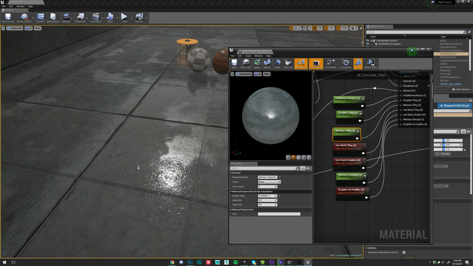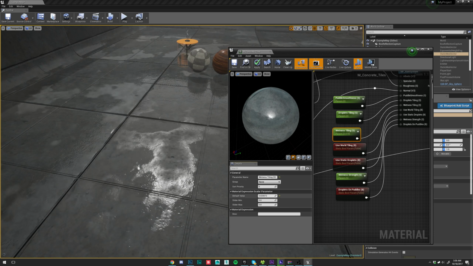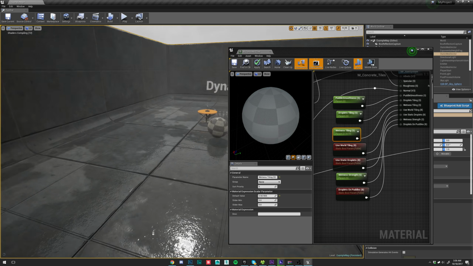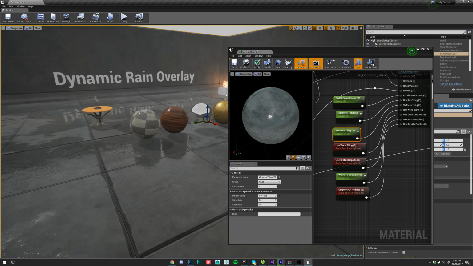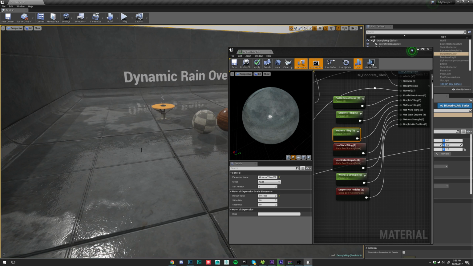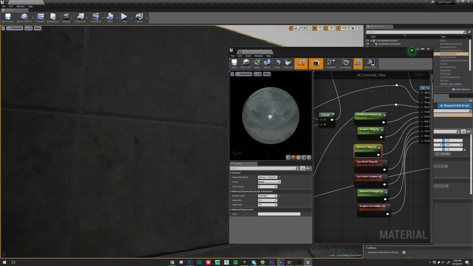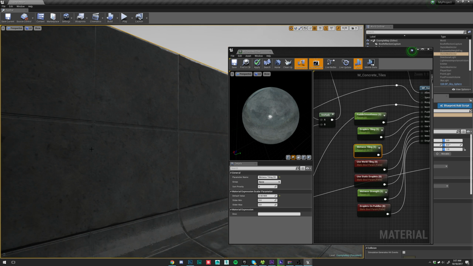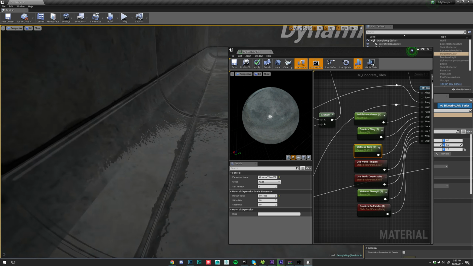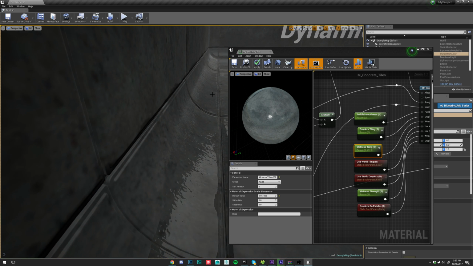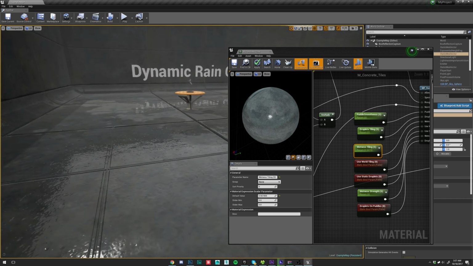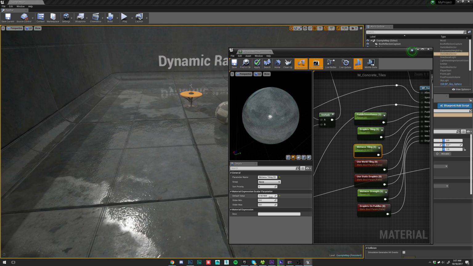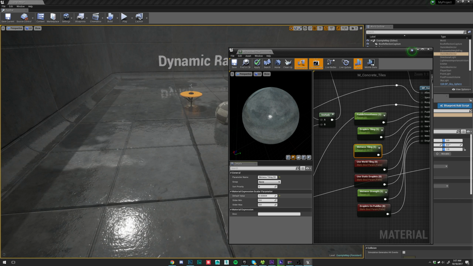So this wetness is basically like a puddle effect that can be tiled across your object. I should also note that this only gets applied to stuff that is on a certain normal. So the walls here aren't receiving rain because it wouldn't make too much sense for that wall to receive rain. So you can see kind of how it slowly fades in there. So this is like our puddle, our wetness tiling.